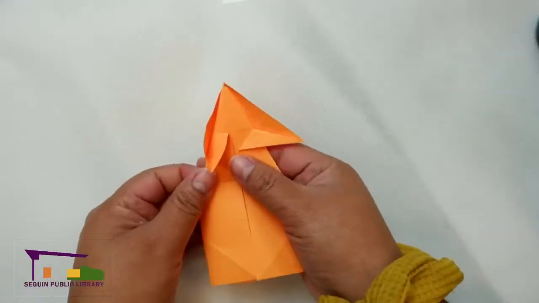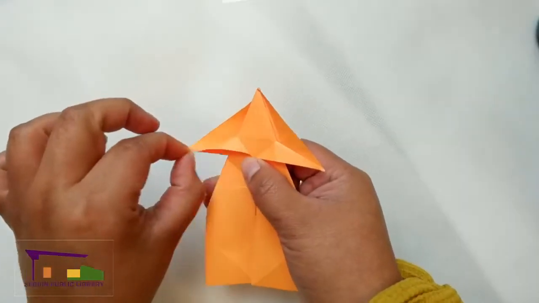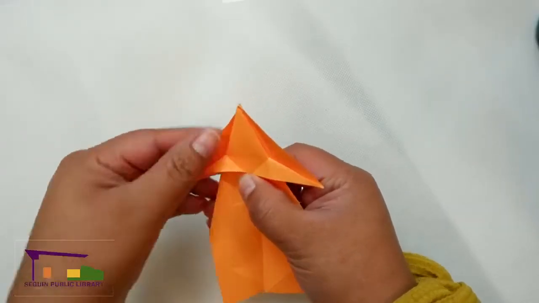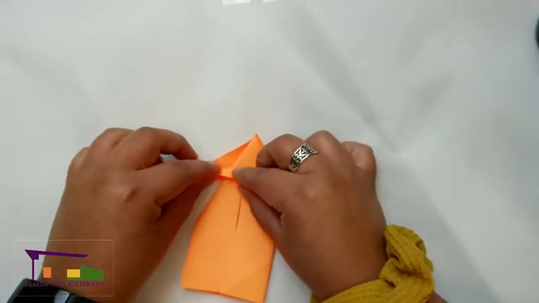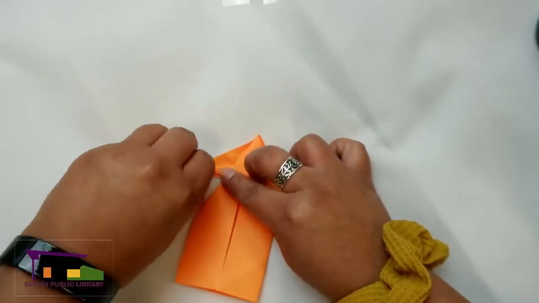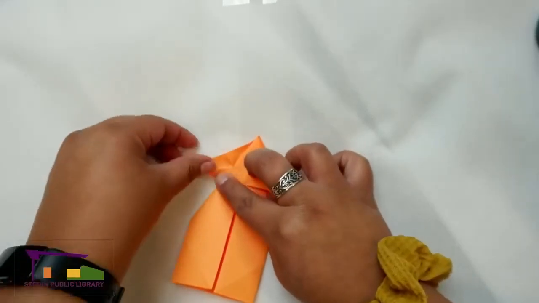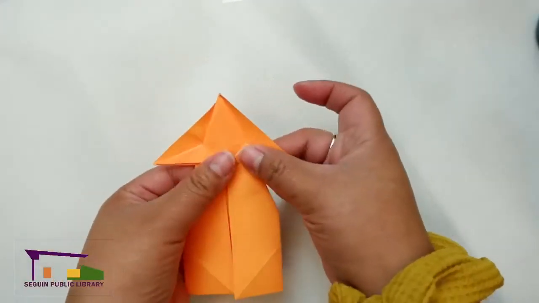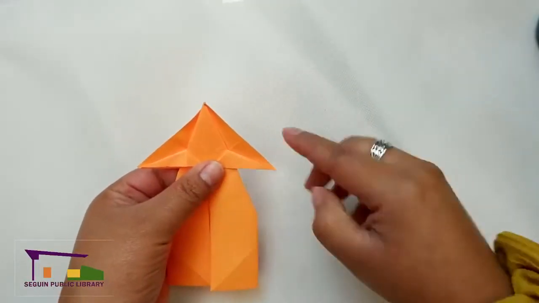We're going to do the same on the other side. I'm going to run my fingers along the inside of this until it starts to kind of flatten down. And make sure that those edges meet. Crease that well. So now you can see we've got this triangular shape for our face, for our head.